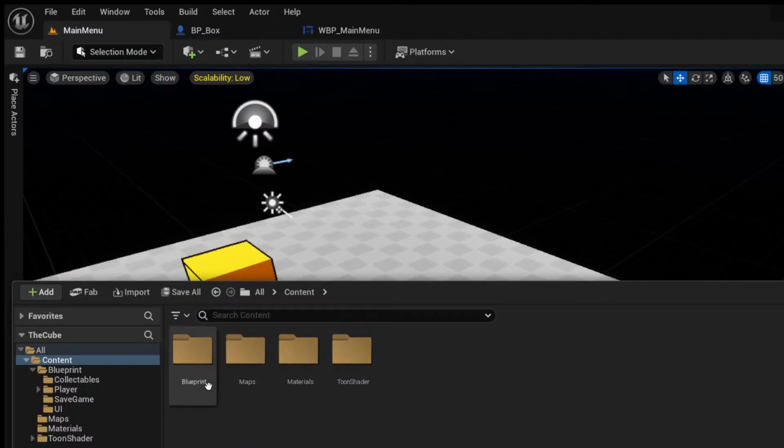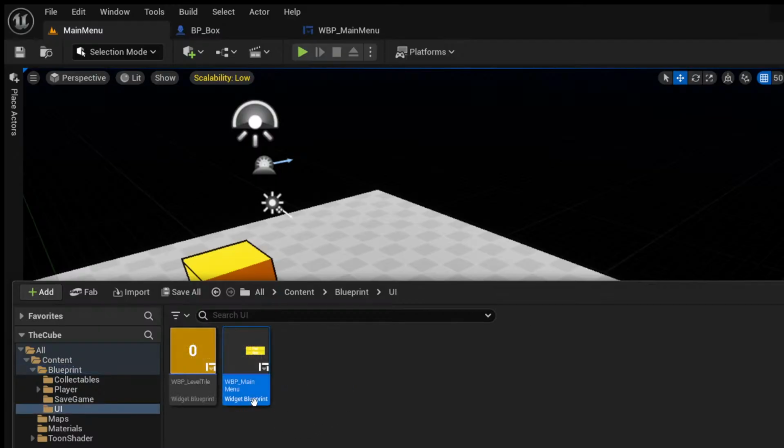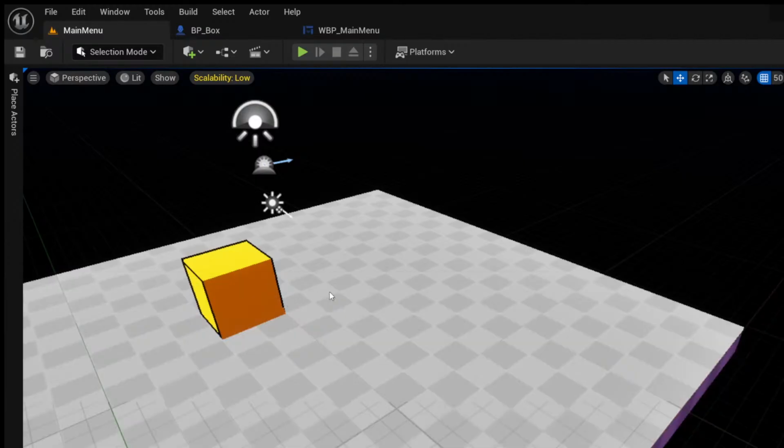So let's go ahead to the blueprints UI. Want to duplicate the main menu, and we want to call it in-game menu. So this one will have exactly two buttons like this, but we want to delete the animations, and we want to also keep the same logic. We want to delete this one too, and the entire border, and we want to center these by just alignment to 0.5.